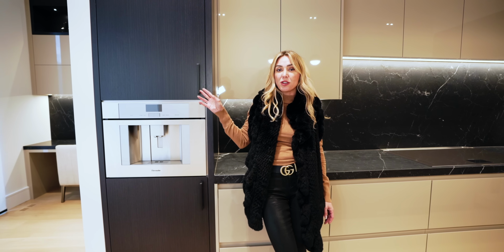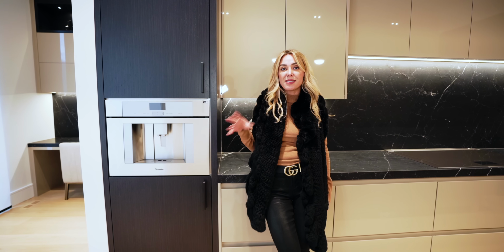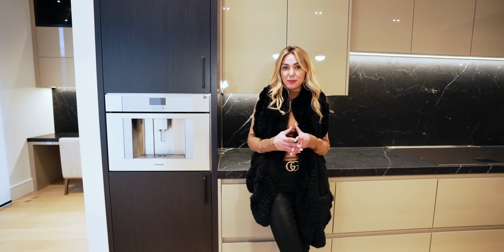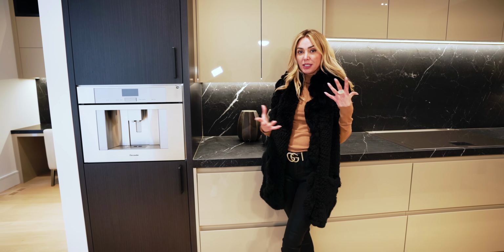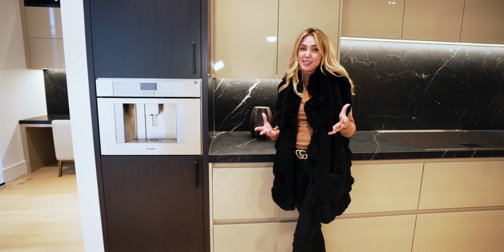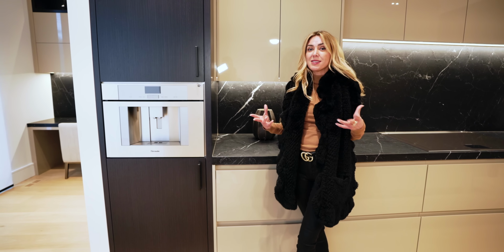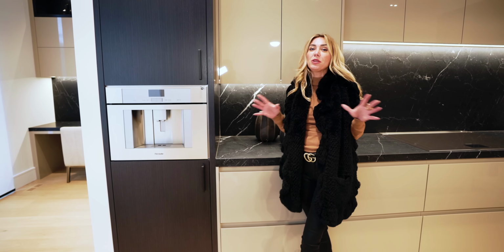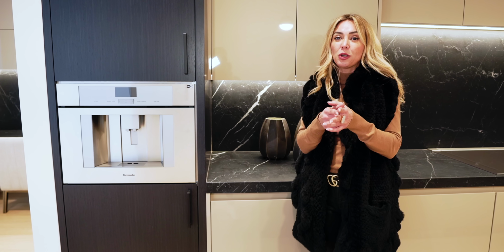So do the tone on tone and you're going to be hiding some of the features when you want to make it look modern and sleek. When you have somebody really knowledgeable in the industry, especially when it comes to design, they'll do certain things that really stand out and people that are not in the industry won't really notice. So I'm going to give you a little pointer here.